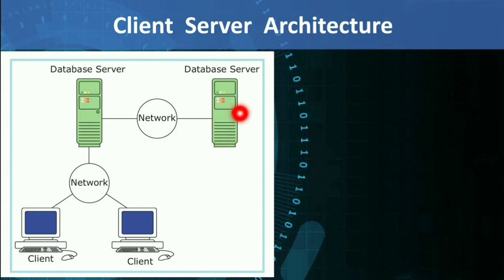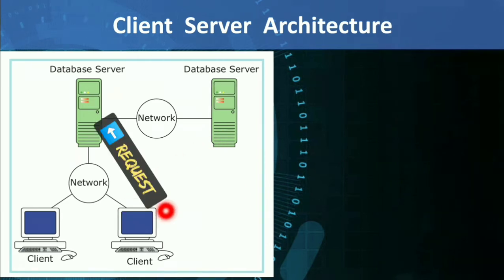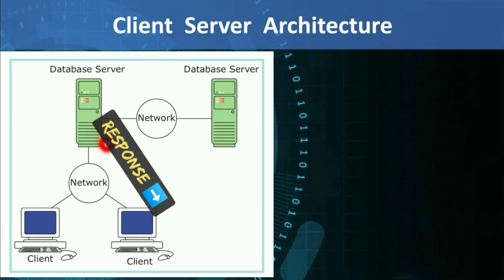So the server is always called the service provider. It is going to provide the service, and the client is the machine used to send the request to the server. So this machine is called the service requester. So the server is the service provider and the client is the service requester. The client machine will send the request and the server will send back the response.